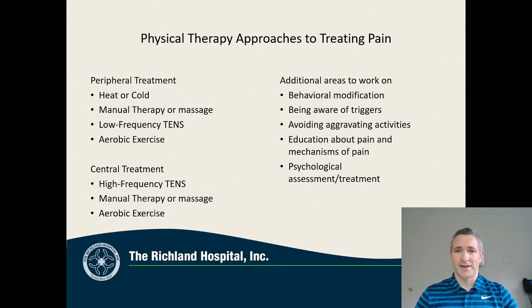Being aware of different things that cause that pain to be worse is really important. Avoiding those aggravating activities. Like I said, education about what the pain is, where it's coming from, and mechanisms to treat it, mechanisms to avoid it. Those are all really important things in addressing pain. And like I said before, there is kind of a psychological component to pain, especially chronic pain. And so, if it gets to that point, we have some introductory assessments, and then if it's beyond what we can do, we'll typically refer you to somebody like a pain specialist or a psychologist that deals with pain and stuff like that.